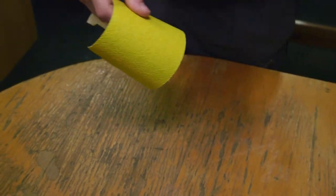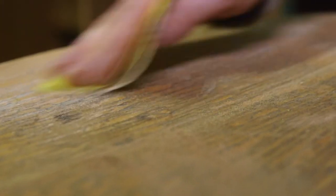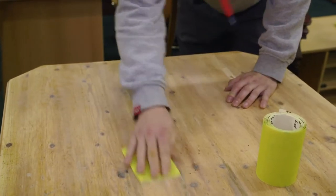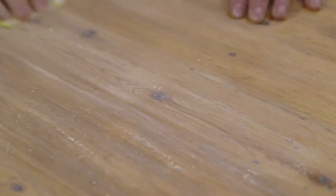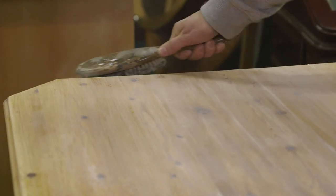So you'll sand it with the heavy gauge sandpaper first, wipe it down, and then do it with the light gauge sandpaper to smooth it out. The sanding is really important because otherwise your paint won't stick. So make sure there's absolutely no shine left on the piece and that every part of it is sanded. Now the table is ready to be painted or varnished.